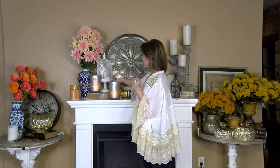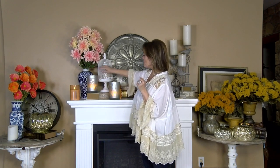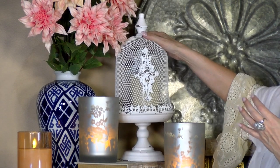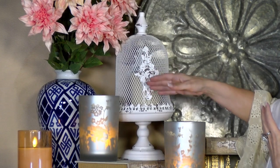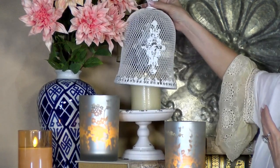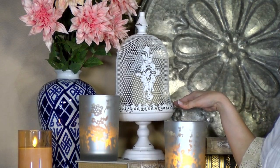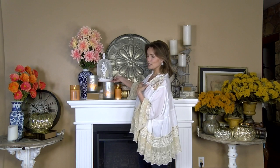I love those. Now, speaking of beautiful and feminine, this gorgeous cloche. This is kind of a mesh design on a cloche. A cloche is a bell, kind of, that goes over something. This is made to be a little more antique, a little more aged, with a whitewash. It has the beautiful pattern on the front and the back, and the finial on top. It's done in white, and you're seeing through to the brown. You can lift this up so you can put a candle in it. I have fairy lights again, gorgeous in these. So many different things you can do with them, and I love that cloche. I think it's so beautiful.